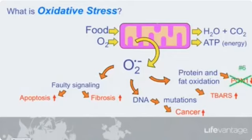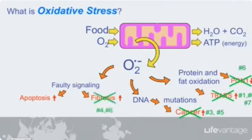Specifically, paper number 6 over there, published in 2010, showed that Protandim prevents that loss of this antioxidant enzyme, PON1. Papers number 1, number 6, and number 7 showed that Protandim prevents this damage to lipids, to polyunsaturated fatty acids in our body that give rise to T-bars. Papers number 3 and 5 showed that Protandim prevents damage to DNA. In fact, those papers showed that Protandim supplementation could prevent skin cancers in the mice that were used in that study. Papers 4 and 6 showed that Protandim can prevent fibrosis, scar tissue that can cause a heart to go into failure.